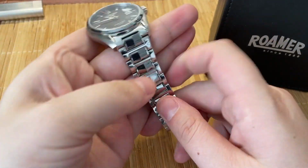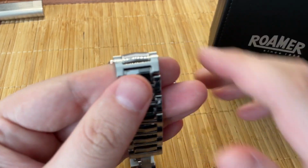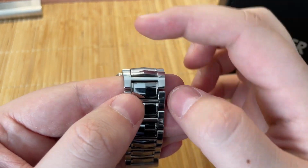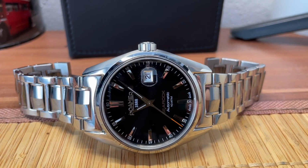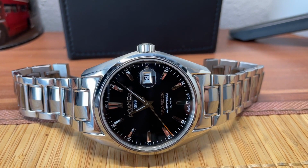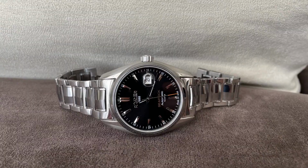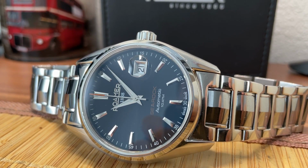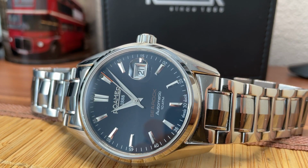And what I don't like about this is the center polished links, but it has a little groove at the top, like a little hill, and you can see it goes up and up like a rooftop, and it has it here in the center slide. So it makes the watch definitely unique and different, and it's not just a President bracelet knockoff or Oyster style bracelet knockoff. It has an interesting depth to it, but it contributes to the watch being a bit more blingy. Butterfly clasp on this one.